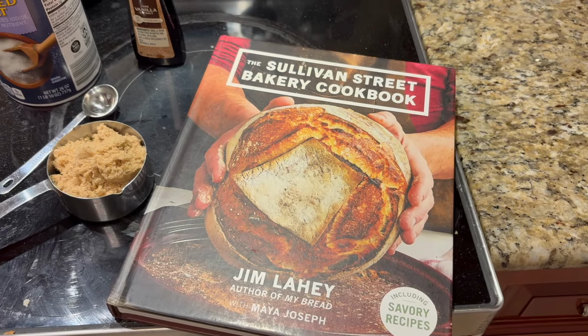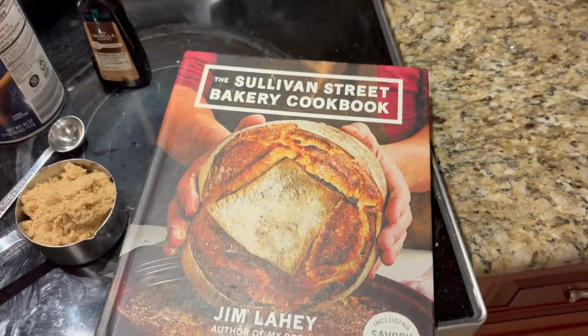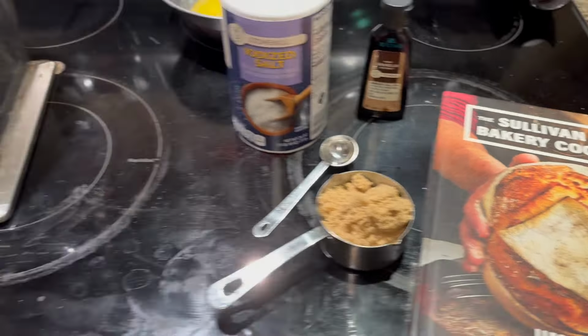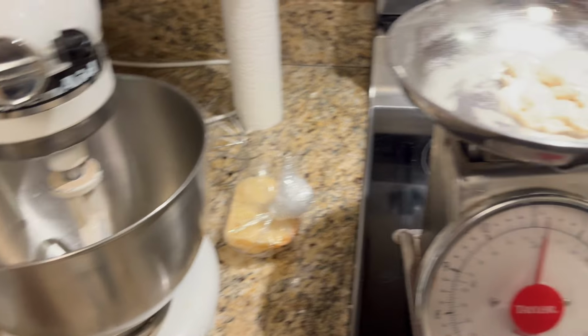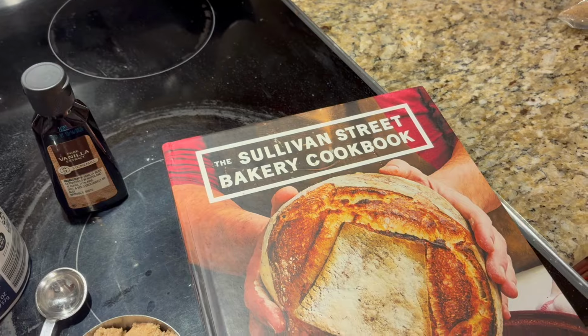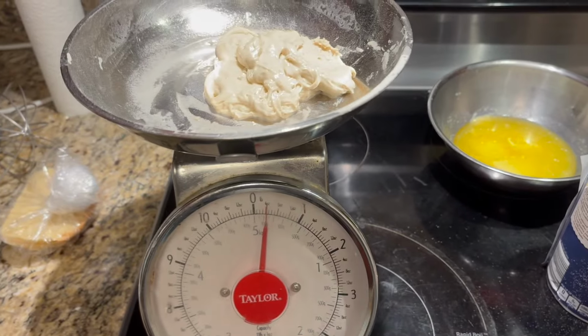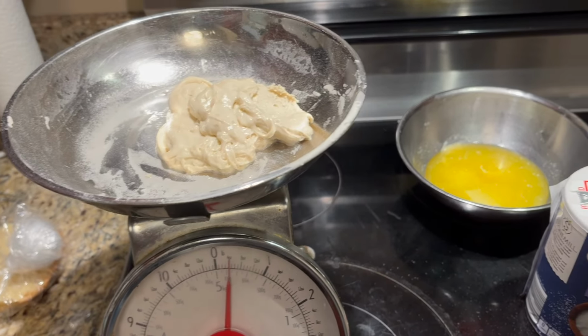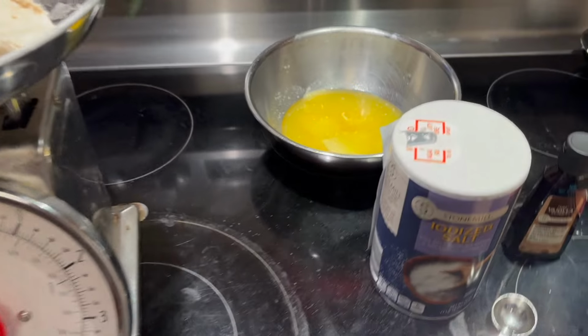Today we are doing sourdough cinnamon rolls based on the Sullivan Street Bakery Cookbook by Jim Leahy, based on his methodology. This is very similar to the sandwich loaf that we've done already, and this recipe much more closely follows the Sullivan Street Bakery Cookbook's recipe. But this is also a recipe that allows for a lot of variation.